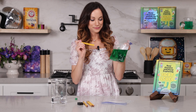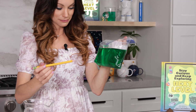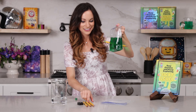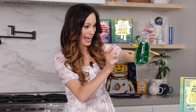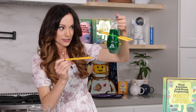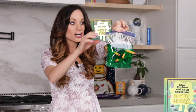Now what do you think is gonna happen when I poke through the bag with this pencil? Do you think the water is gonna come spilling out and mess up my dress and this table? What do you think is gonna come spilling out? Look at that. Let's do a few more, shall we? One, two, three! One, two, three! And then finally, one, two, three! Look at our spider bag.